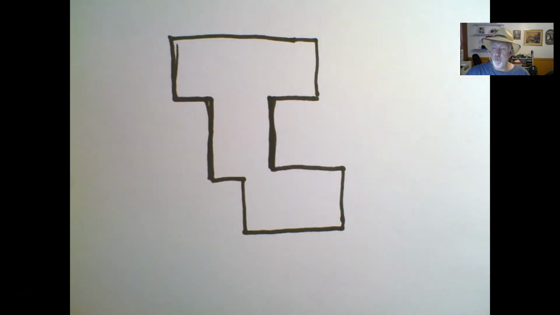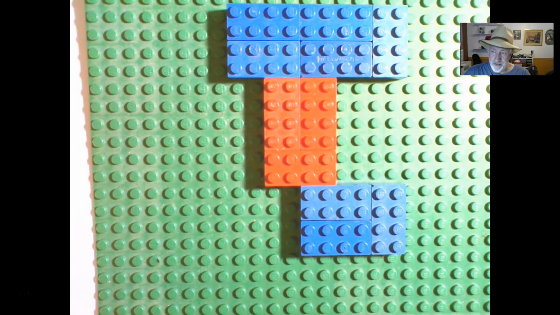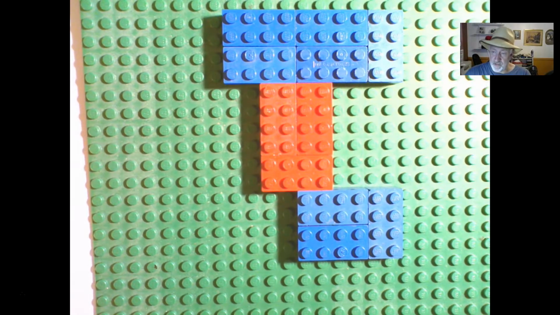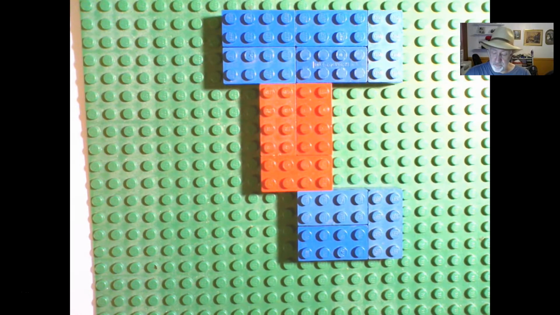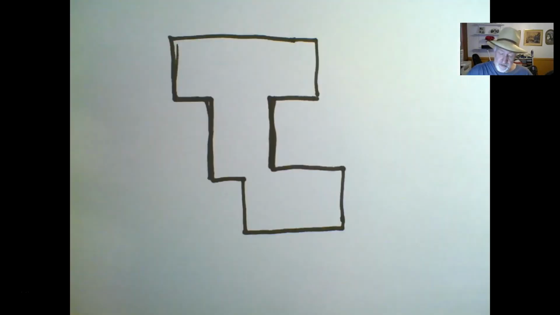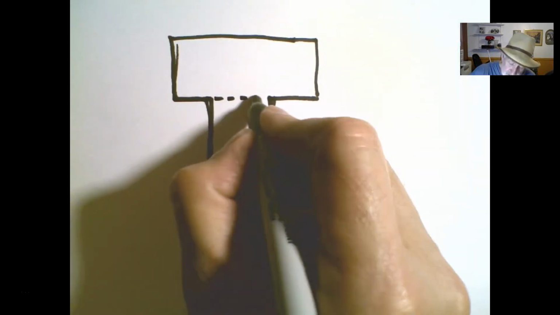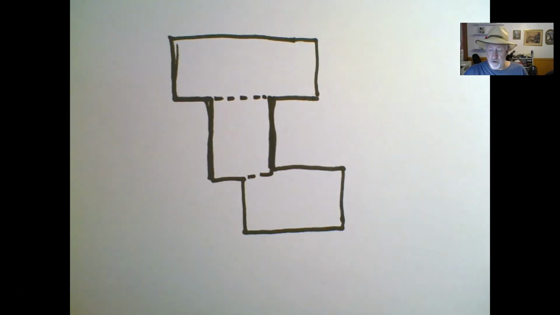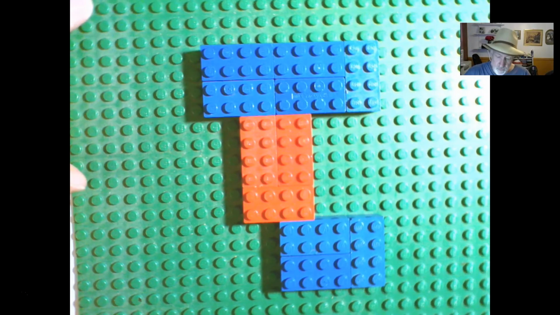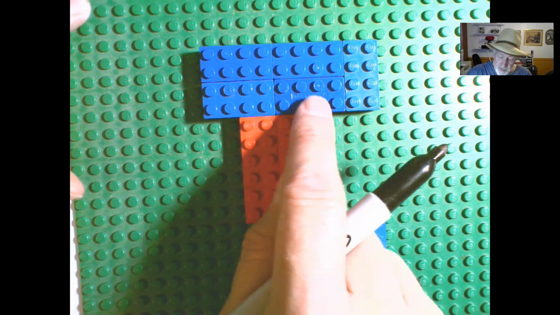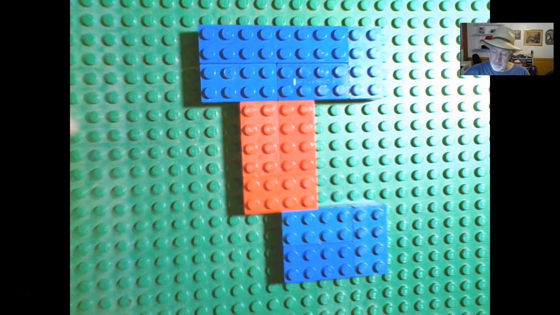And the point that I want to make out of this is if we go back to the Legos, put those down here, same shape, all we have to do is divide it into rectangles that we can determine the measurements of, which we can. So I'm going to use the colors that we had up there, break it into rectangles, and if we look at the top one, it is 1, 2, 3, 4 high, by 1, 2, 3, 4, 5, 6, 7, 8, 9, 10. It's 4 by 10, which gives me an area of the top piece of 40.